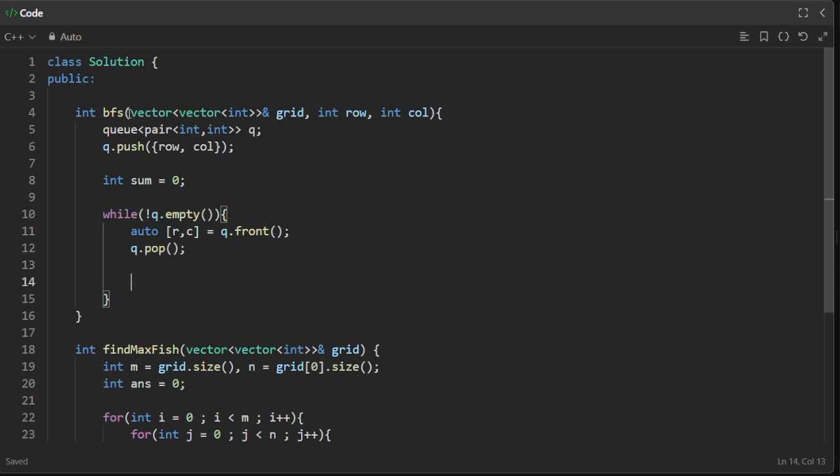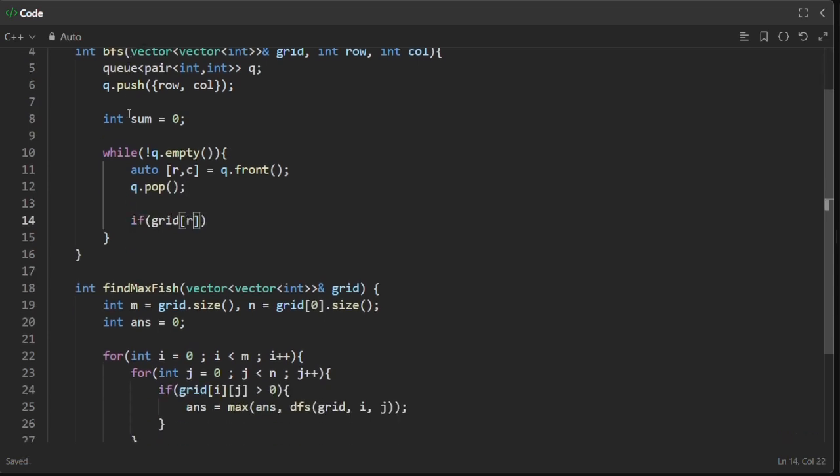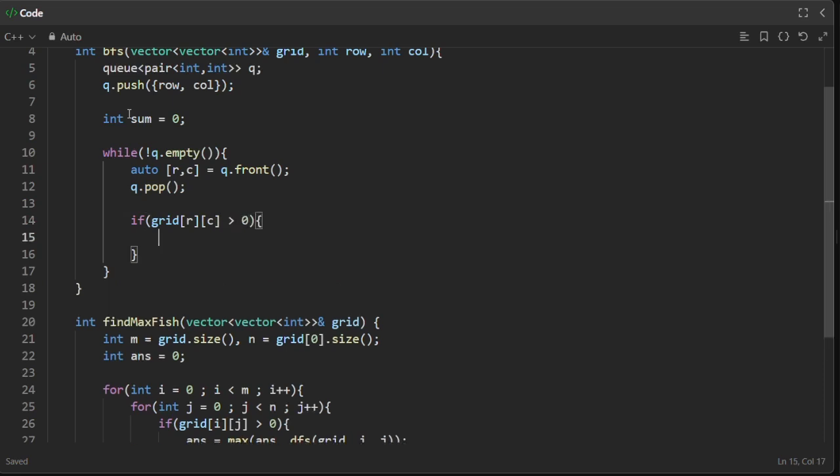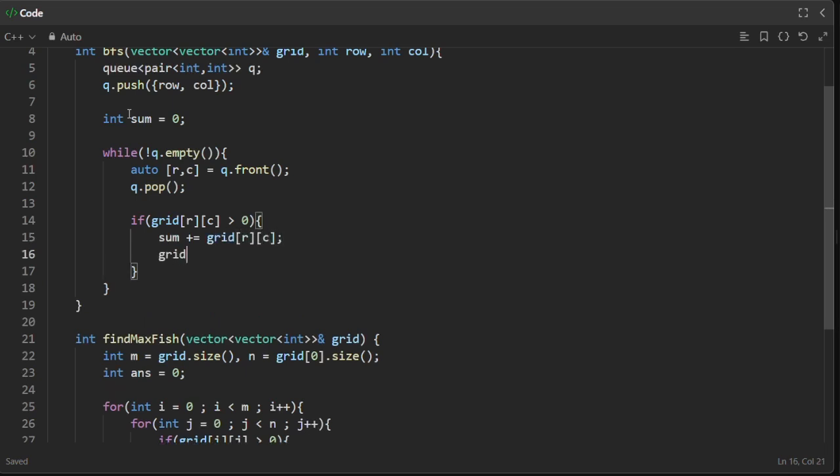So once you have got this, you can check that if in the grid at this particular cell the value is greater than 0, meaning it is a water cell and it is not yet visited. Only then in the sum, we will add its value, grid of r comma c, right? And once you have done this, you will make its value as 0, marking it as visited, right?